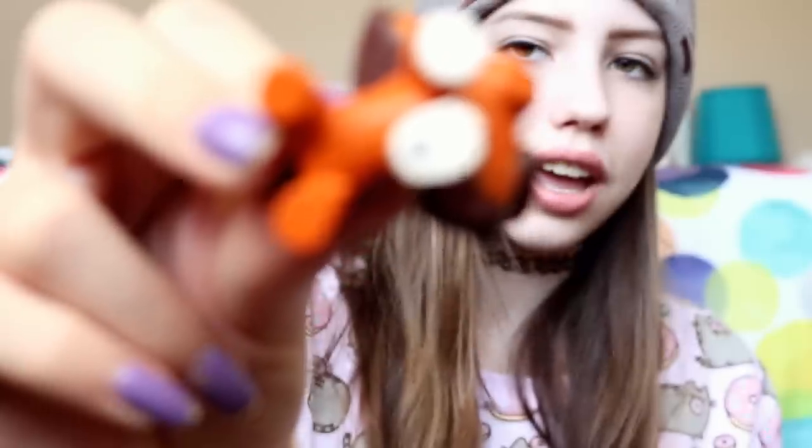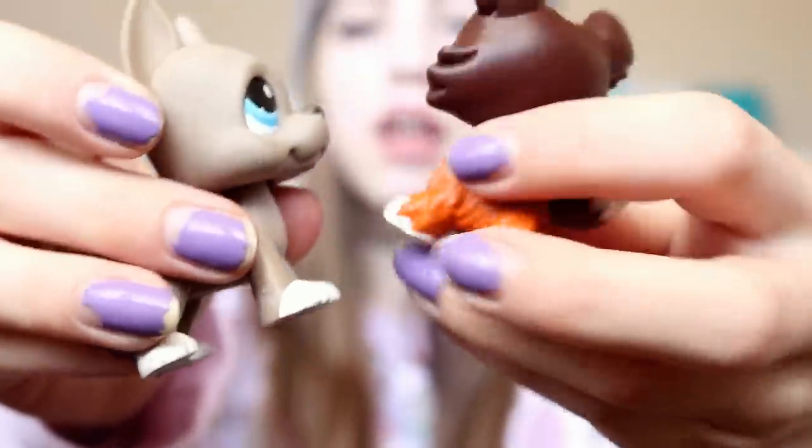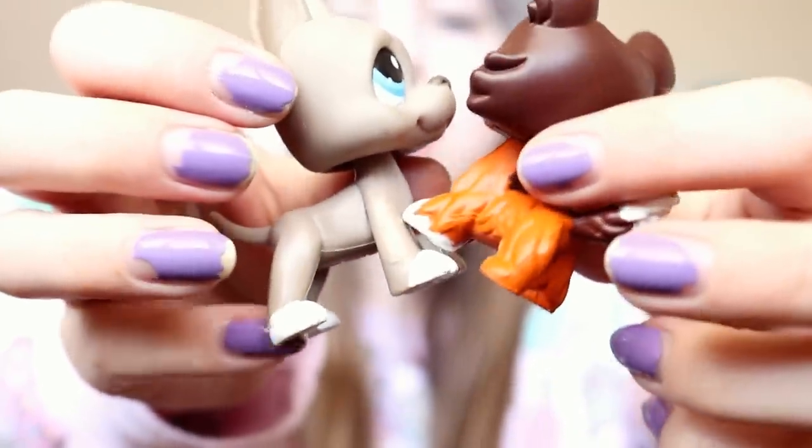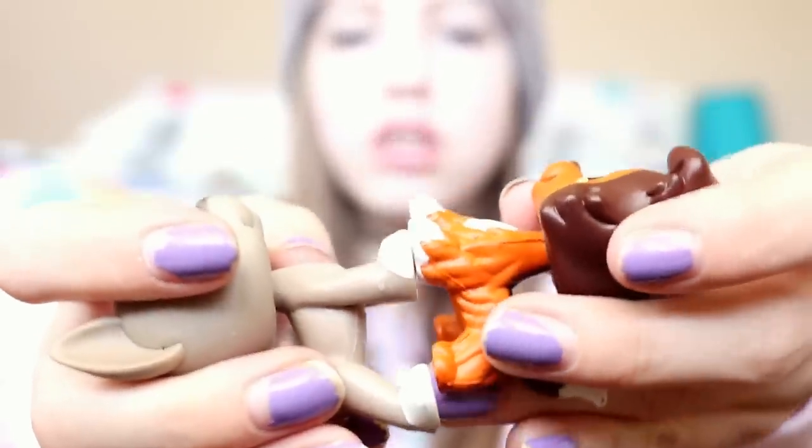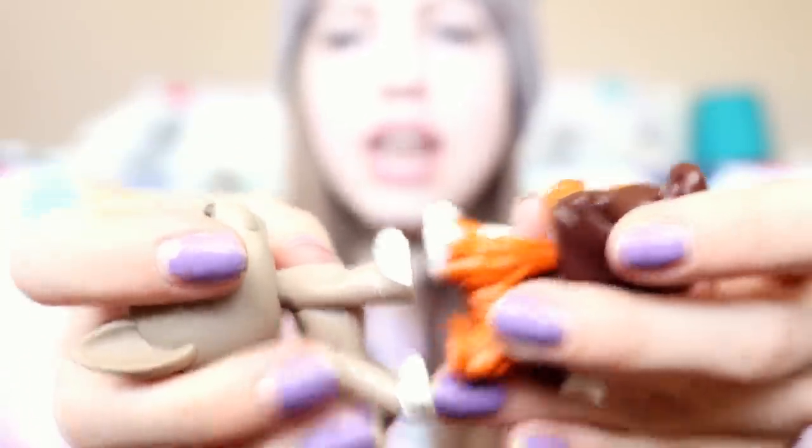And let's check out if the magnet works on this. Do I have anything magnetable? Okay, so to check if it's a real good magnet, you have to take a real LPS that has a good magnet, put the magnet on top of it, and it should stick. I do feel a little bit. Yeah, it's sticking. And when you put them together on the bottom, they should avoid each other, which they are doing right now. So this proves that it's a good, real magnet. But now we have an official family. It's so cool.